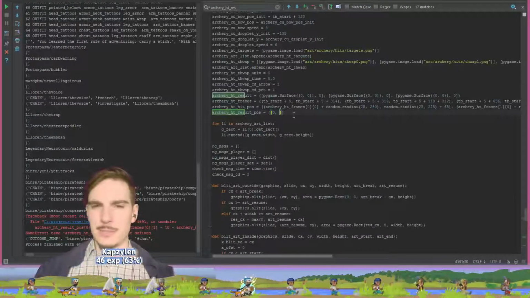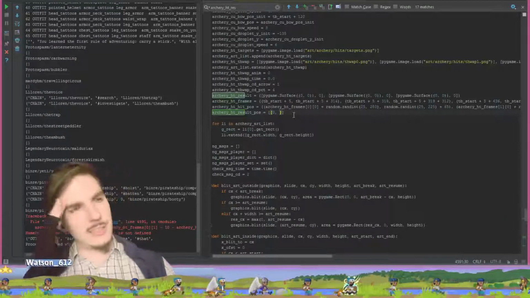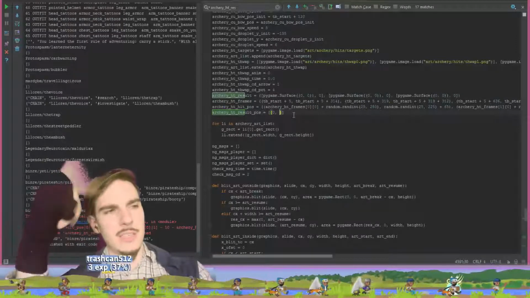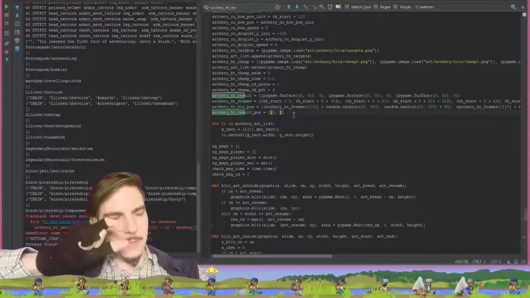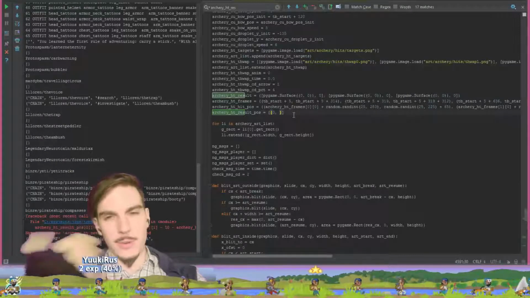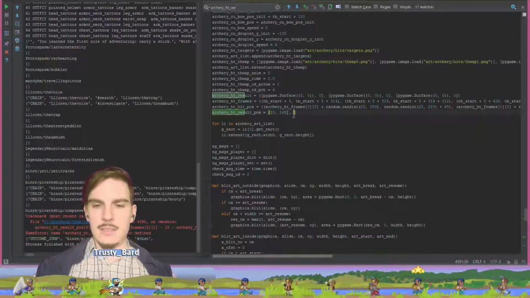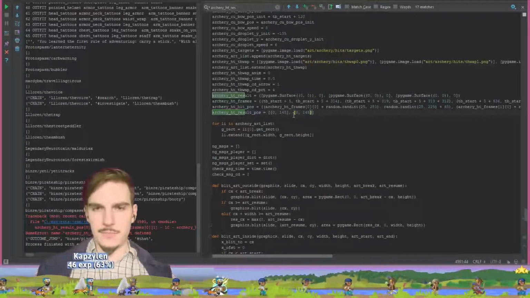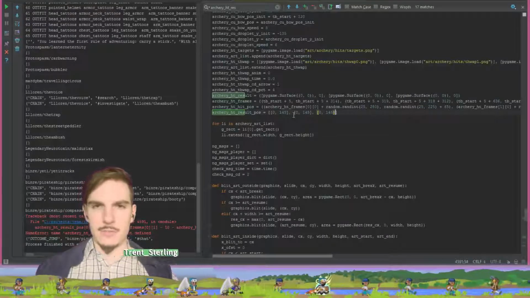I don't remember what the second number was supposed to be, so I'll just make up a new one. It'll be like 240. Oh wait, no, it's gonna change anyways. Now that I think about it, it's gonna be from the top. 130 brings us down to the top of the frame. 135 brings us to the inner top of the frame, and so 145, I guess. 0, 145. I don't know if that's right, but we'll see. 0, 145. Okay. Cool.